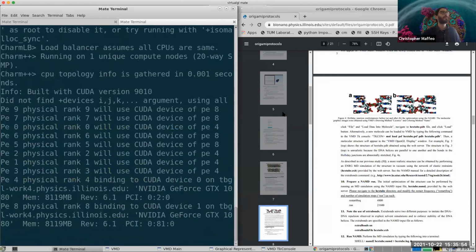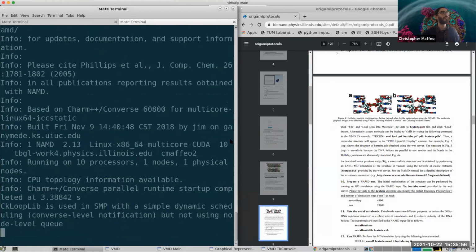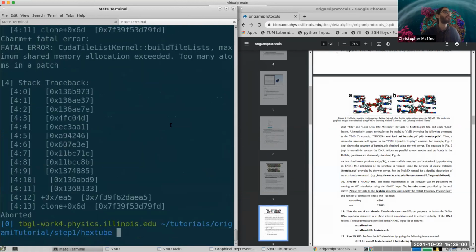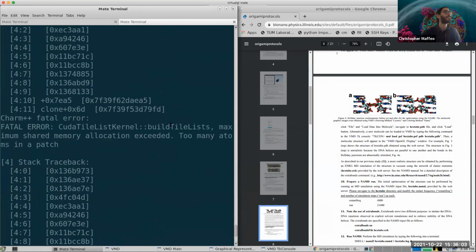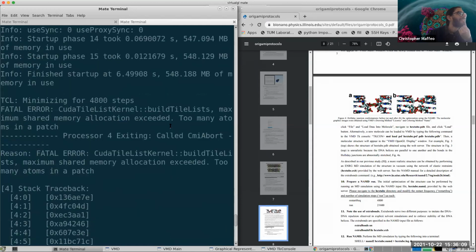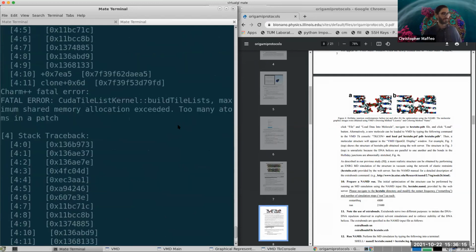And that would run without a GPU. And maybe this is running with a GPU, actually.